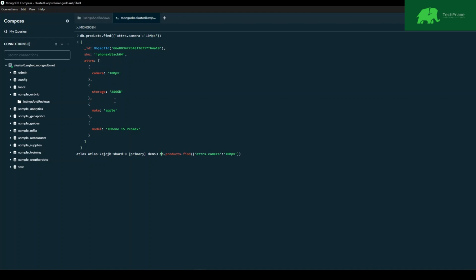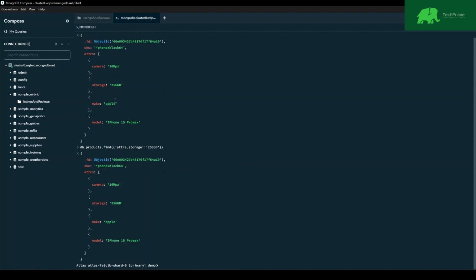Similarly, I can have a query where I want to find camera and maybe storage. So storage, we can set the storage to maybe 256, and we get the product back.